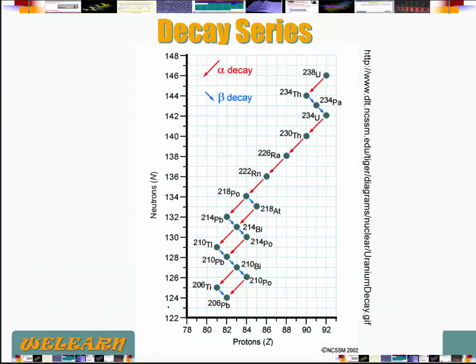One thing that's important to be aware of is what we call decay series. Quite often, nuclei, especially when we talk of large nuclei, they don't decay to just one daughter. Usually you have a decay series. They keep on decaying until they eventually reach a stable element.